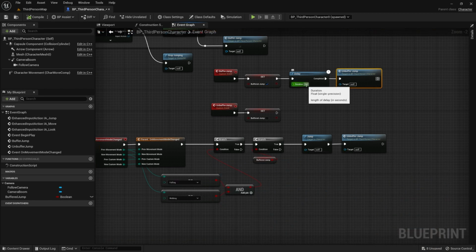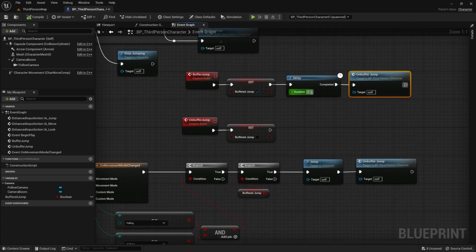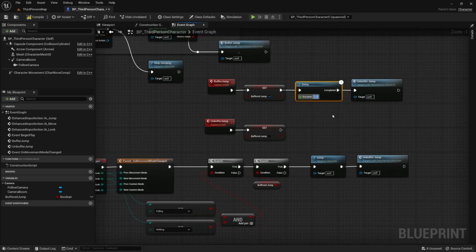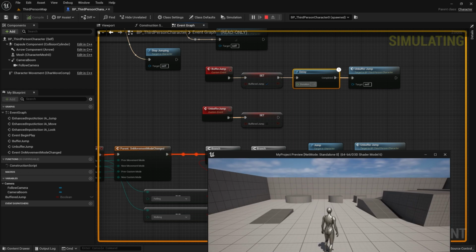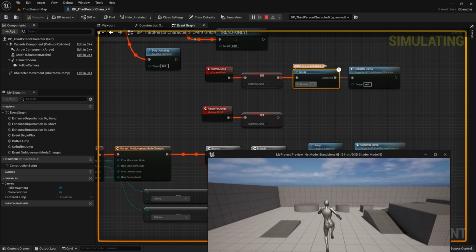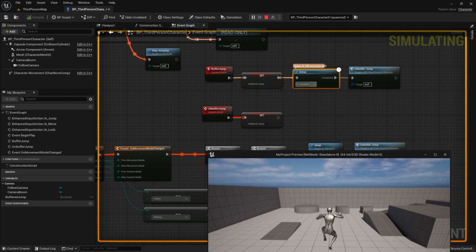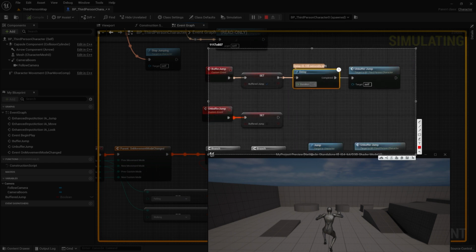Why? Because they are kind of restrictive. Let's say this is 1 second. They are restrictive because we have no way of stopping them. So if this is 1 second and I actually do this, you will see that even though my jump triggered, the internal time of this delay node is still counting down, and whenever it finishes, it will unbuffer the jump.